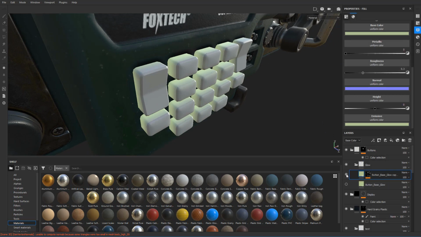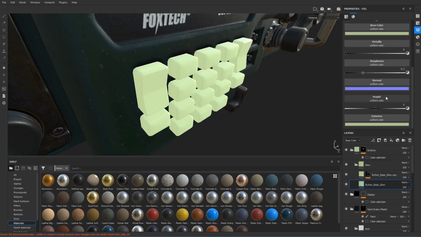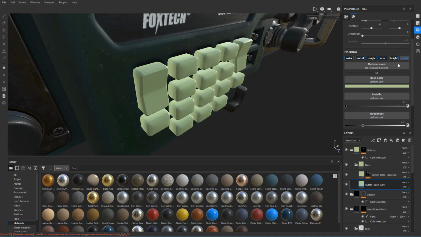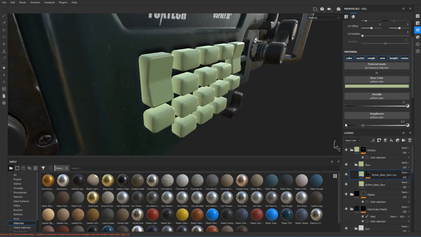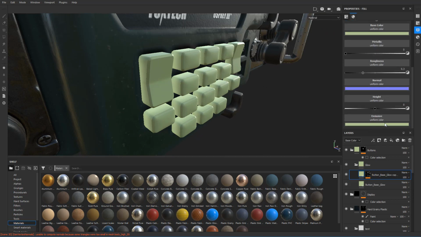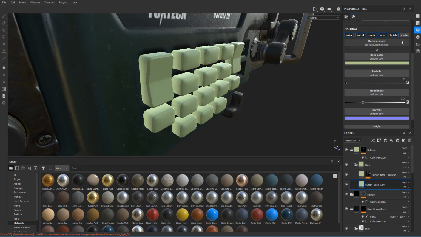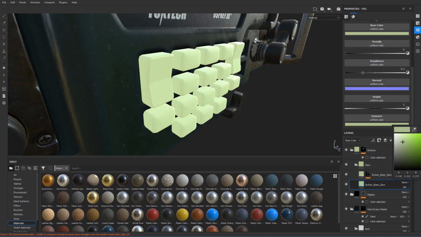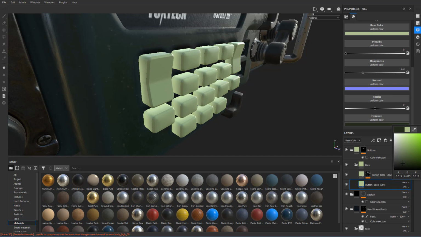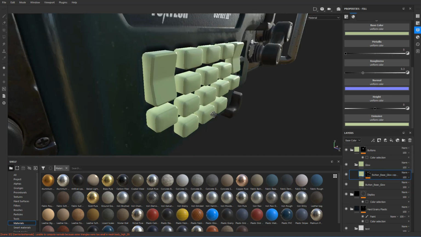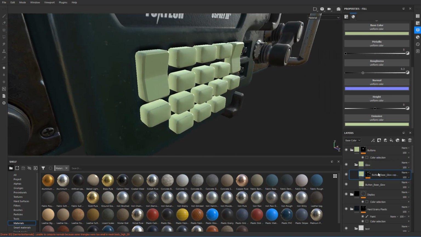And so what we're going to do next is bring back the original layer and turn off the emissive on that for now. And then let's see what that looks like. Okay, maybe we will crank up the emissive color here just a tad, and then on the base layer we will turn on the emissive again, and then we're going to bring this way down, because I do want emissive, I just don't want it to be overly strong.